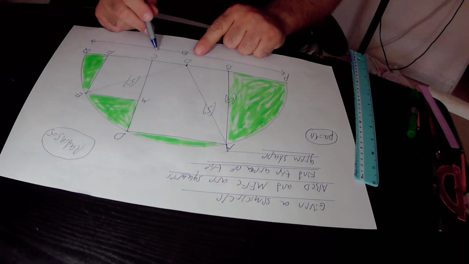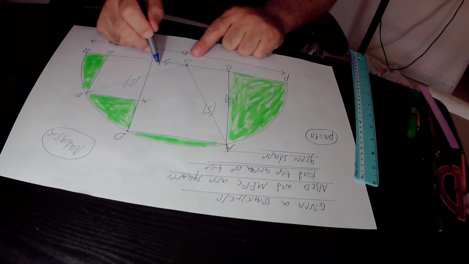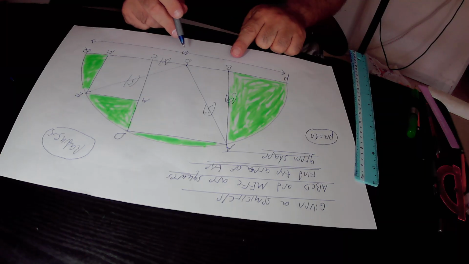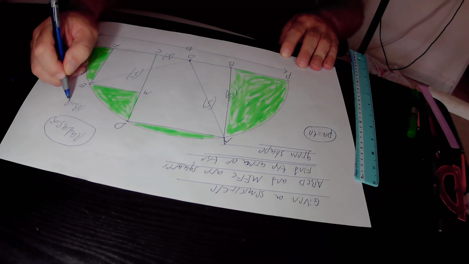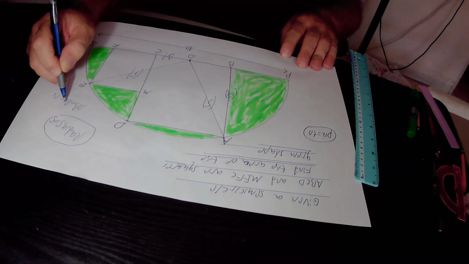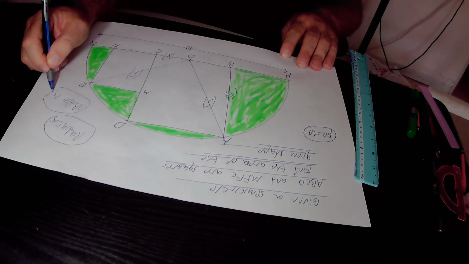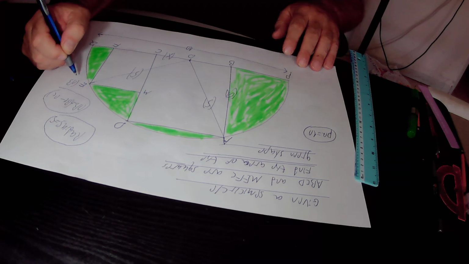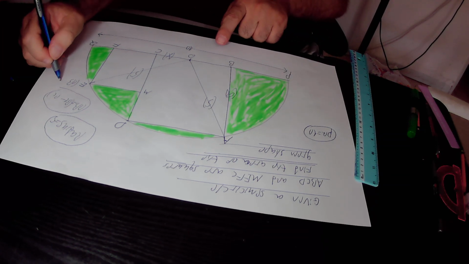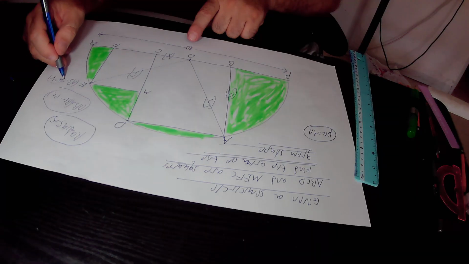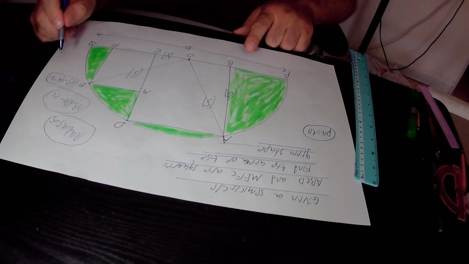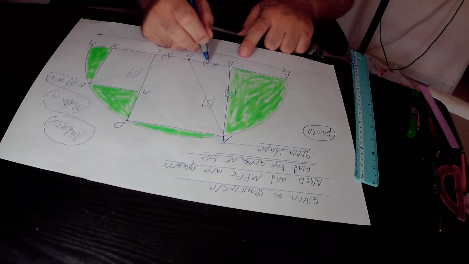We define the length of this small line segment OC as X. So what is the length of OB? OB equals BC minus OC. BC is A, according to our definition, minus OC, that is X. So in total, OB equals A minus X units in its length.